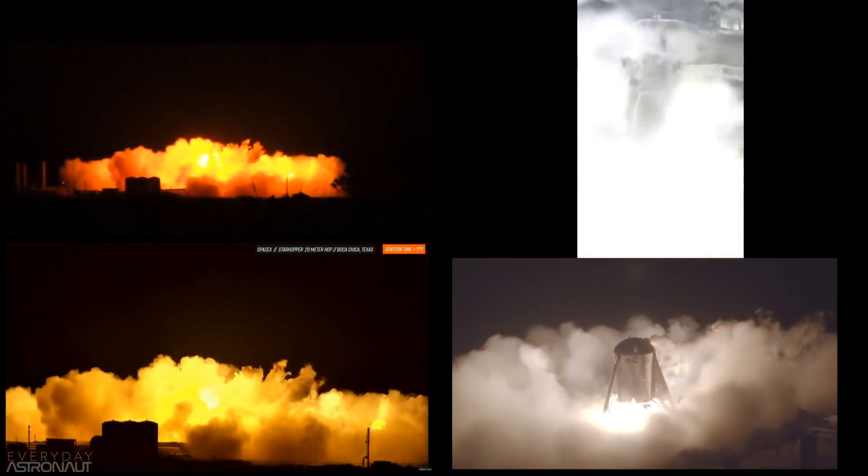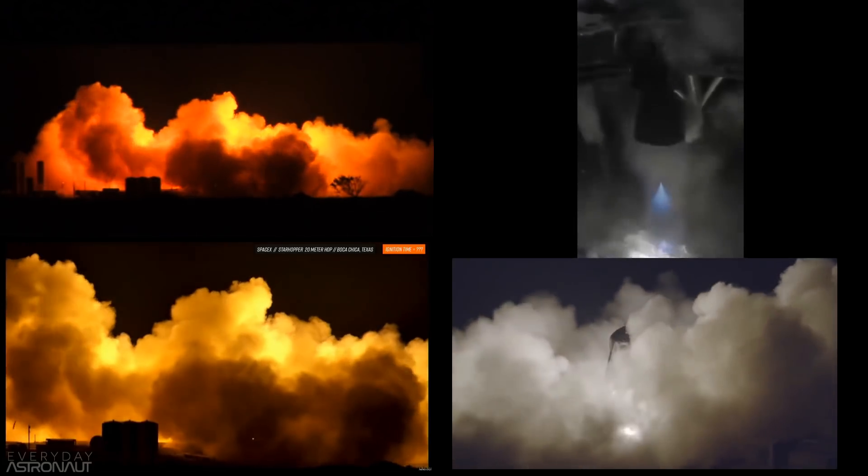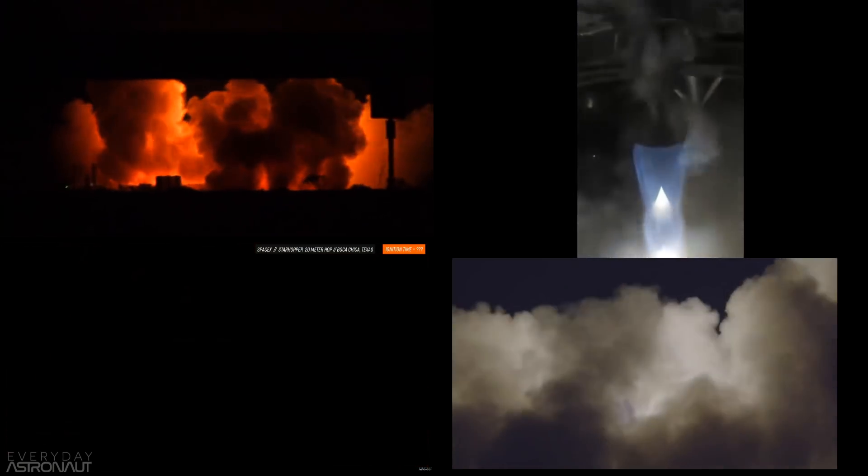It's been quite fascinating watching people dig into this document and come up with information and clues about how the whole thing will operate: how they're going to move the boosters around, what the sonic booms will be like. Definitely go check out the various threads on Reddit or NASA Spaceflight because you will learn a lot. I'm Scott Manley — fly safe.